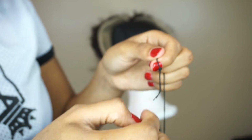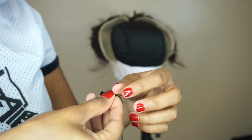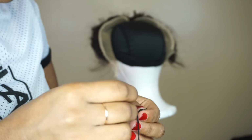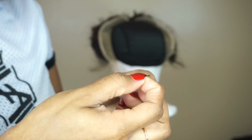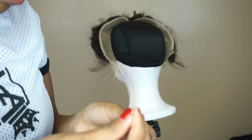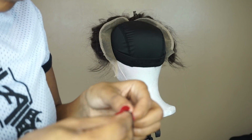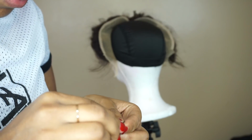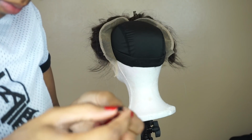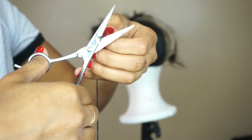So I do knot it a couple times, and then I'm going to do it another time. It's so weird seeing my hands without any acrylics. Like, I'm literally always in acrylics, but yeah. So after I'm at my desired knot, I'm just going to cut off the excess string, like so.